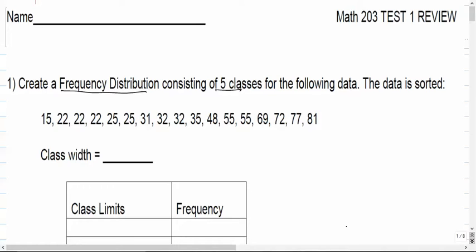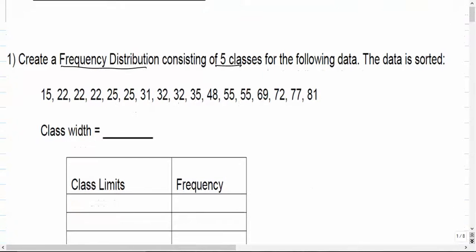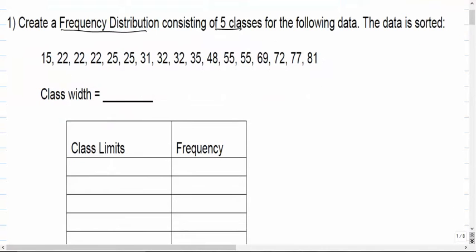Okay, here's the review for the first test. You're encouraged to work problems, watch the video, stop the video, work problems, watch the video, stop the video, etc. If you do reasonably well on the practice test, you should do reasonably well on the test itself, but again, nothing's guaranteed. In other words, it can still be on the test even though it's not on the review.